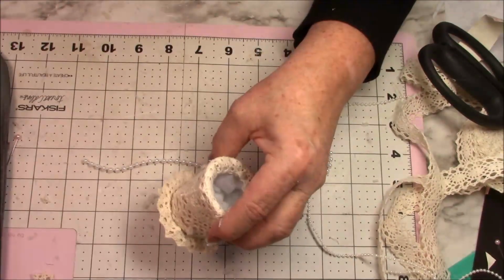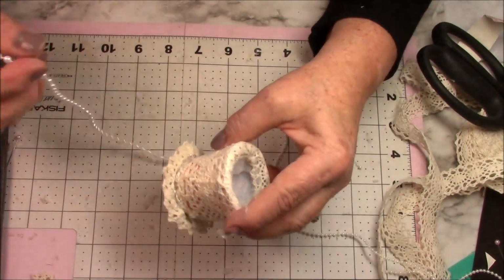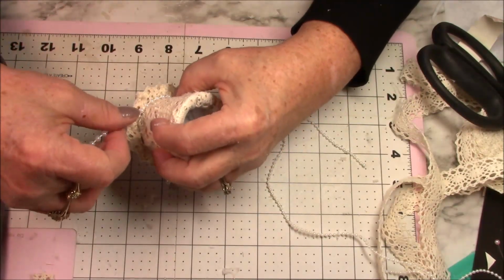So let's take and put some glue on the bottom and put some of these pearls down there. This is very shabby chic, of course, because that's what I love.